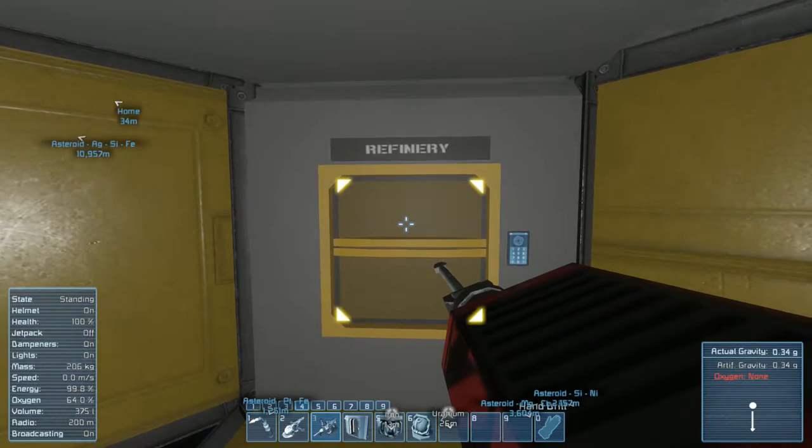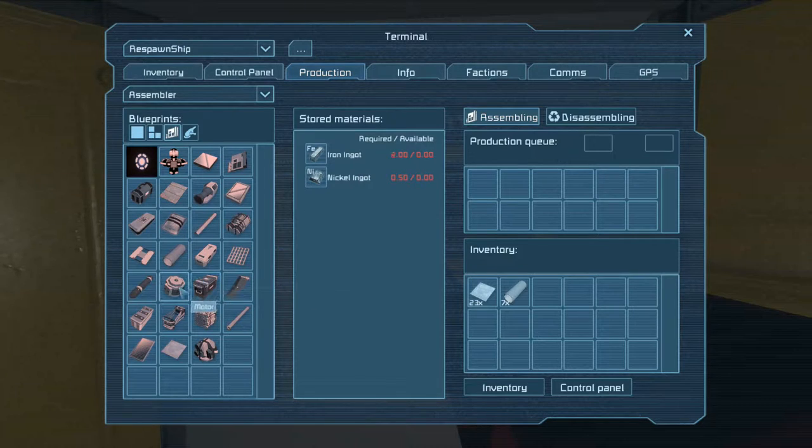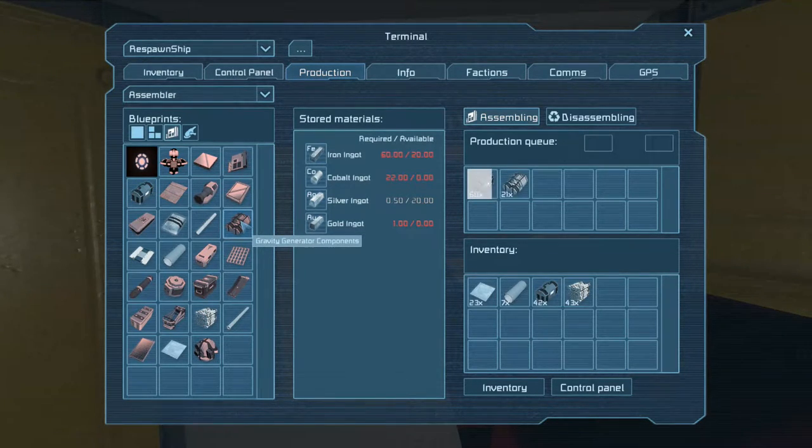Okay, so what did we need? We needed silver so that we could make some reactor components. Thruster motors. You need more of these while I'm thinking about it. I don't need 100. Sorry. Let's get a batch of those and let's do a batch of gravity components as well, because we need gravity generator components. So we need a gravity generator on the station as well.